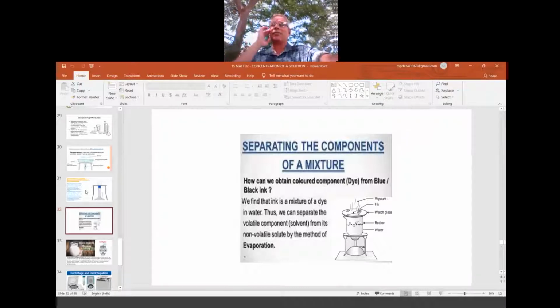Okay, that's the idea. So here also all solvents, all liquids are volatile. But when we compare, petrol is more volatile than water. Because it is more volatile, it goes to the vapor state faster. It is called more volatile. It evaporates fast.